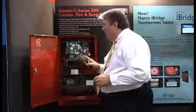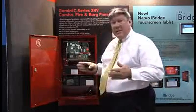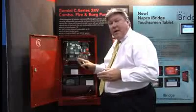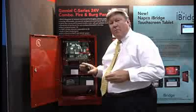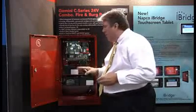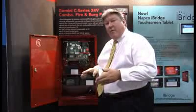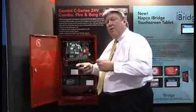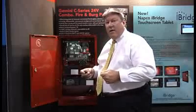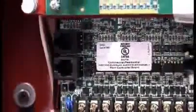The GEM-C panel also, from a configuration standpoint, which, as I said earlier, is a fire panel first, we add burg to it by adding this burg module that you see. This burg module actually has a power supply of its own. The power supply charges a battery, the backup battery for the burg system, which is separate from the fire system, separating the two, requiring no power calculations for the burg side of the system, making it easier to calculate your power requirements for your fire backup.